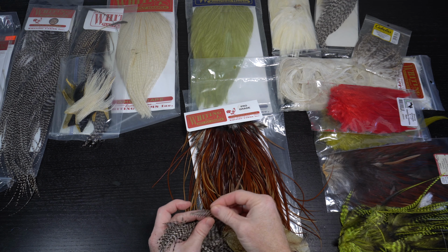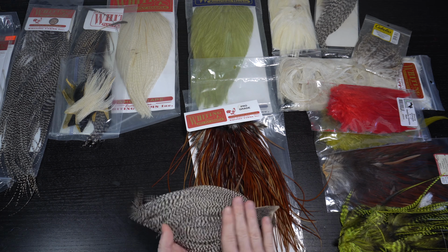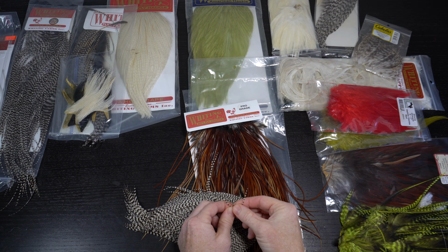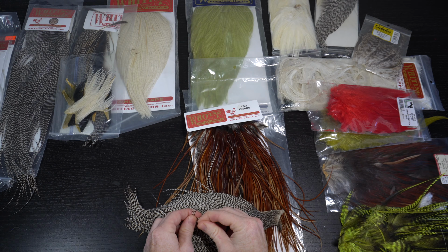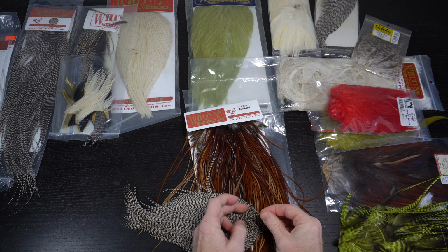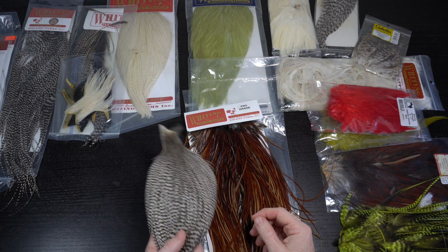But these are much larger. You could use these for streamers and not even dry fly, or some really large dry flies. This would probably be like a size 2 hook or something like that. And then a wide range in between. For instance, something like this is probably a size 16. That's probably a 14. You come a little further down, this would be a size 10 or maybe even 8. You go a little further up and you can get size 16, 18, 20, all the way up to the very tip, and you're getting some really small, fine feathers that would be good for dry fly.